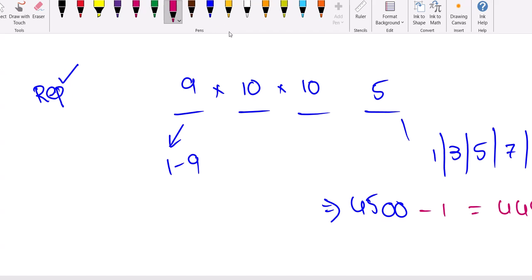9999 is also one among that 4500. They said "between", which means we should not consider 9999. So we should do that minus 1, because they said between. From 1000 to 9999 means 9999 is allowed, but here "between" means I should not include that. Try to understand: we are not allowed to use 9999.